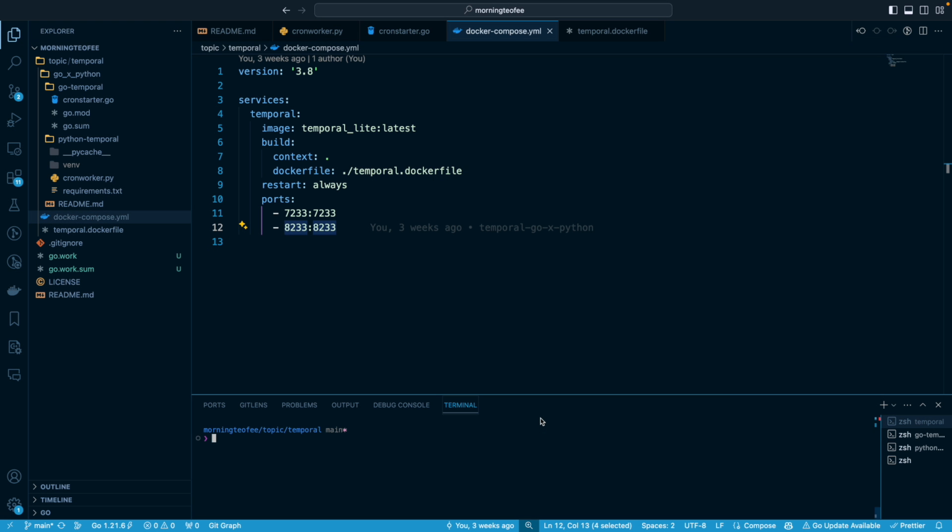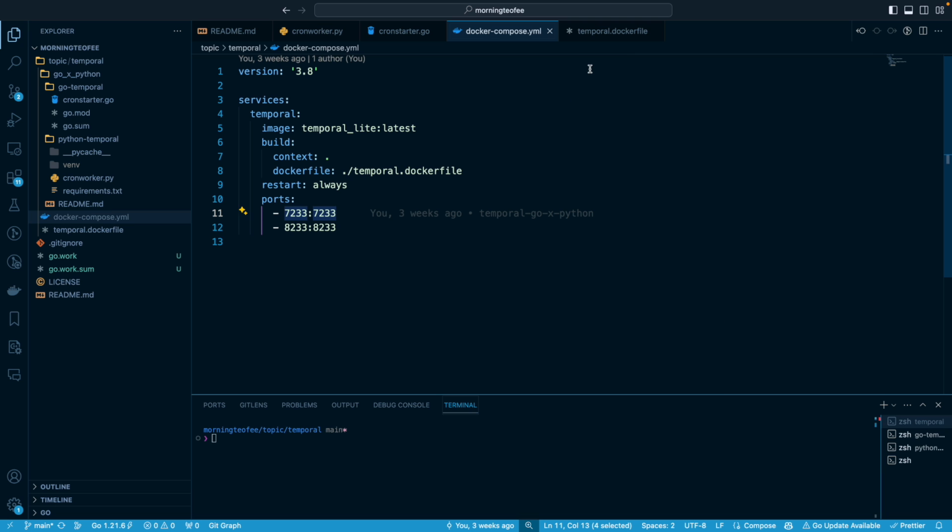Okay, now we are in our VS Code. So basically, to get this code, you can copy and paste from my Git repo. It's in the description, or you can clone the whole repo. I will continue to add other topics as well, and hopefully it works out well for you. So in this Docker Compose file, Temporal will be spun up, and there will be two ports: the Temporal server port, 7233, and then the UI, which is 8233.